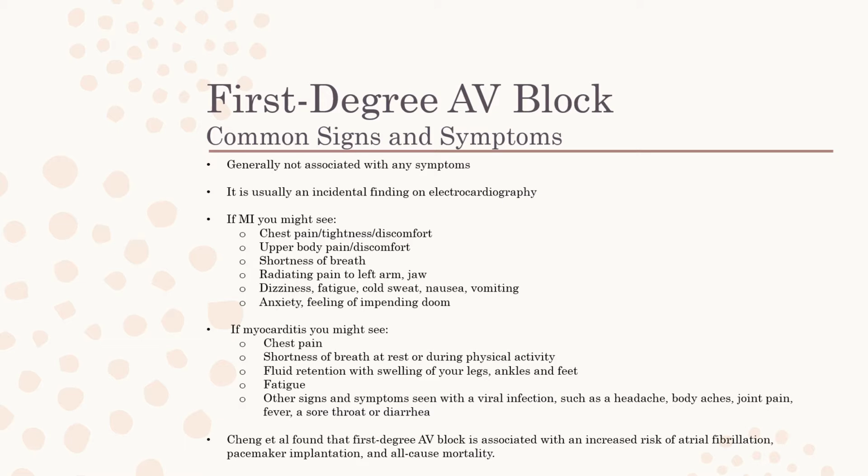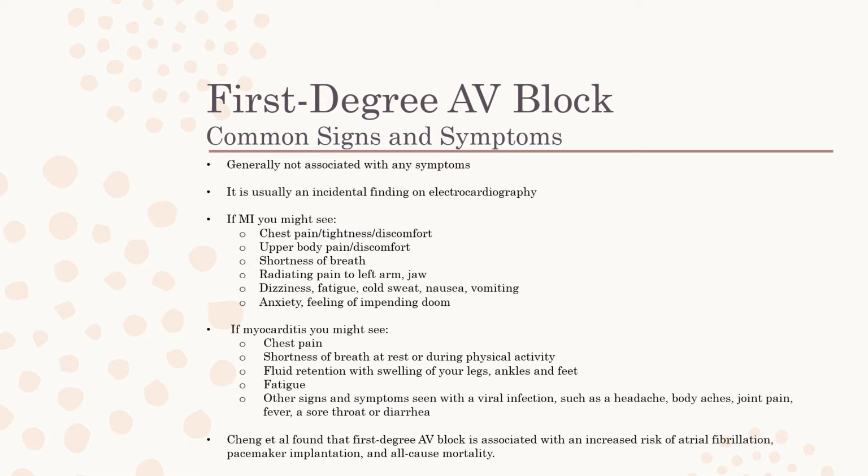Follow-up EKGs on an annual basis can be used to monitor for progression of the heart block if you think there's a pathological cause going on, or if the patient's on some type of AV node blocking medication. First-degree heart block is a relative contraindication to the use of medications that may delay AV nodal conduction, such as those that were listed above. And they must be used with caution in any of those patients that may have a first-degree AV block. So it's usually an incidental finding.